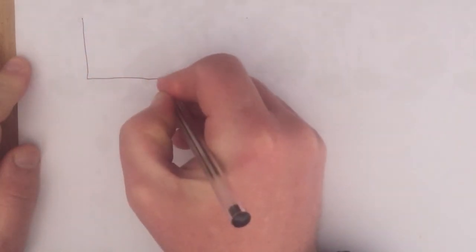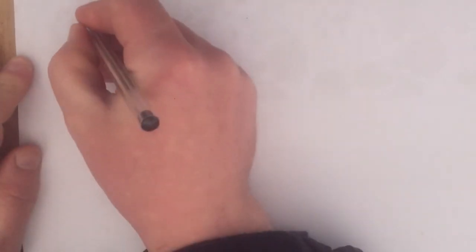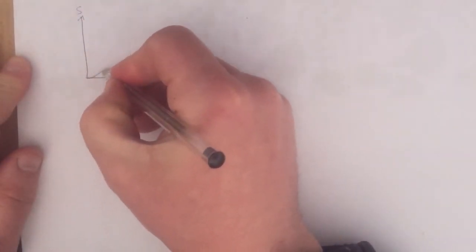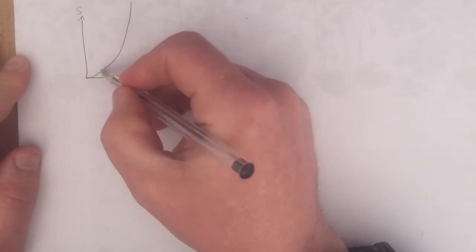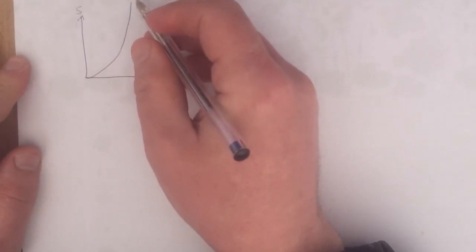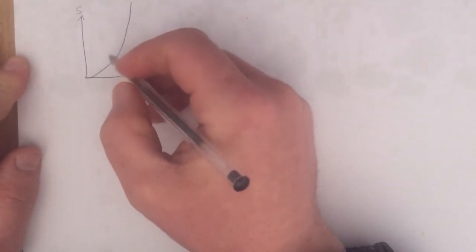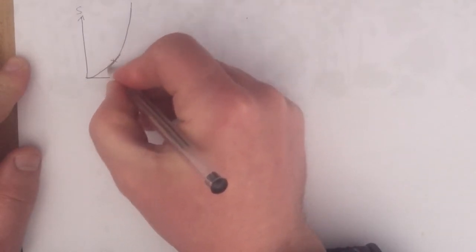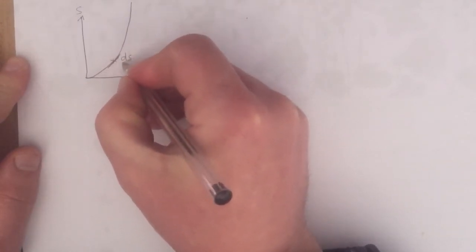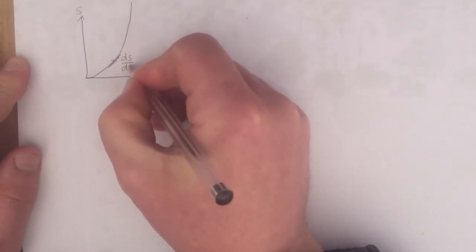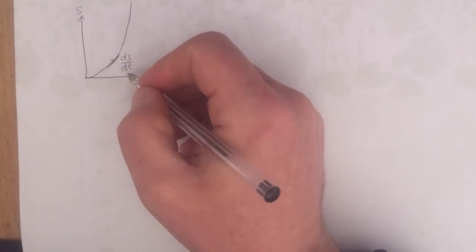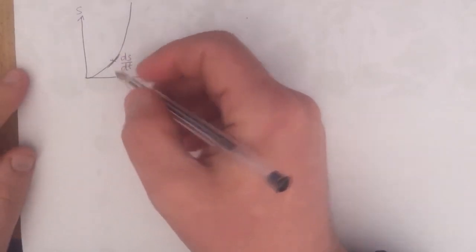Okay, so I'm going to go back to this graph here, the displacement time graph. So this could be for a journey, and the displacement is increasing at an increasing rate, I suppose, over the journey. And as we've said a few times before, if we get the gradient to that point there, this is actually the rate of change of displacement with time. It's the velocity, but it's the rate of change of displacement with time.